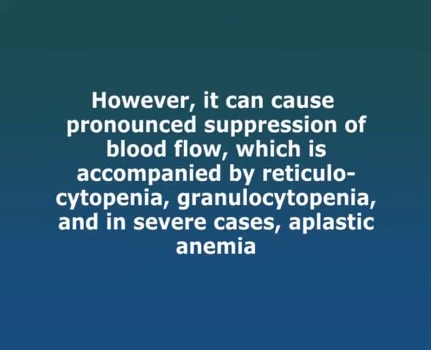Spectrum. Chloramphenicol has a broad spectrum of antimicrobial activity including gram-positive, gram-negative, aerobic and anaerobic bacteria, Spirochaeta, Mycoplasma, Chlamydia and so on. However, it can cause pronounced suppression of blood formation, which is accompanied by reticulocytopenia, granulocytopenia and, in severe cases, aplastic anemia. With this, we come to the end of our episode.